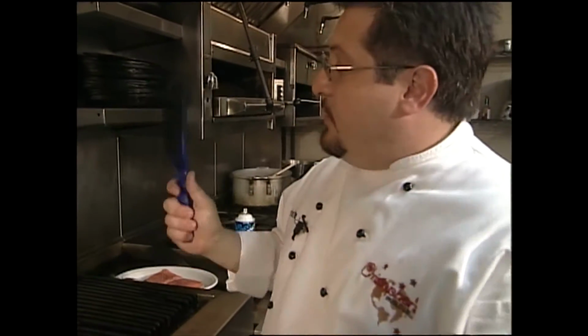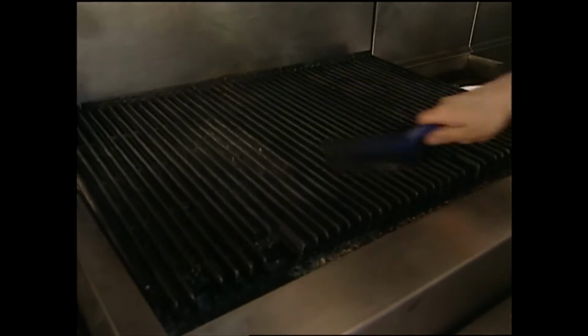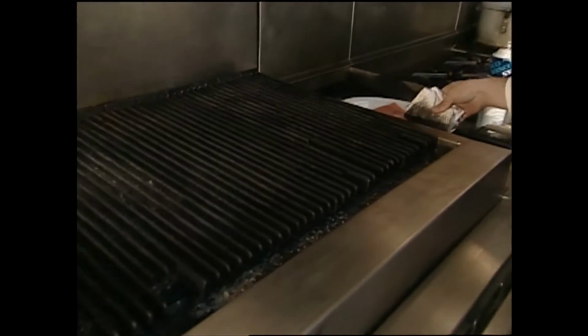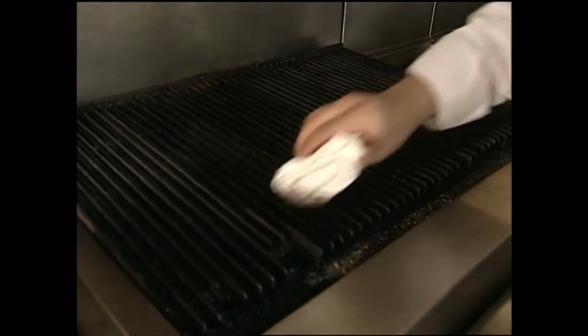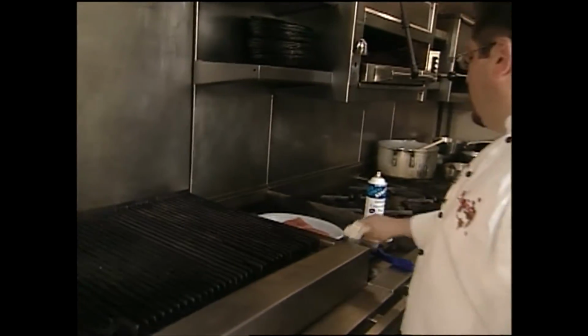All right, probably the most important thing about grilling fish, or grilling at all, is the grill itself. It has to be prepared. You want your grill hot, and you take a very sturdy wire brush, and you want to scrape that down. Be very careful not to burn yourself. You want to scrape it down really well, and make sure it's seasoned, which is usually just with some type of oil. I have a little cooking oil here. I want to make sure the cooking surface has had some oil on it. Okay, now we're ready for the grill.